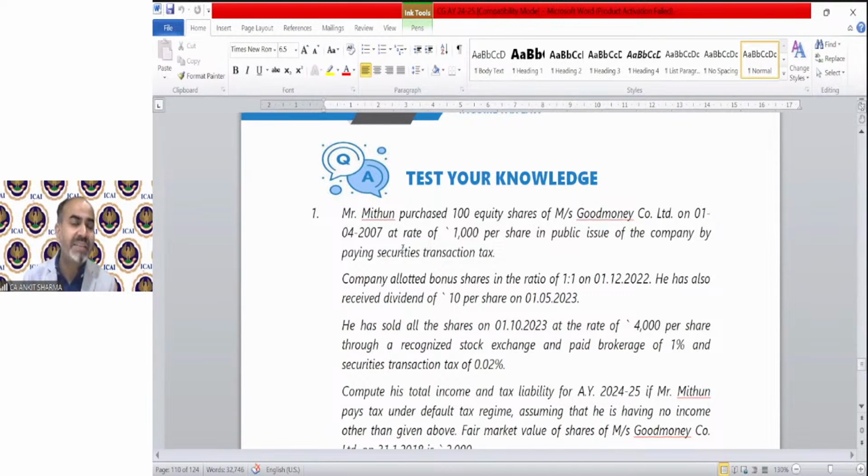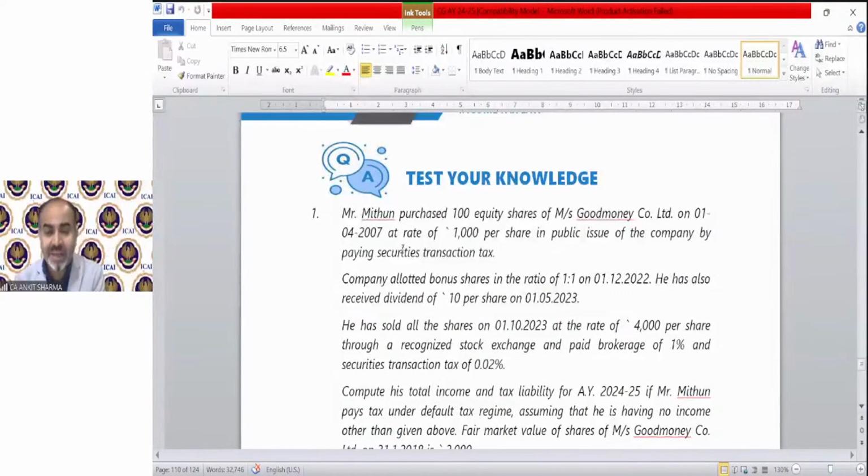Only after revising the rate, now revise the provision we discussed today. That diagram of taxability of tax, 15%, 10%, etc. Once you have revised the basic chapter rates provision and the capital gain taxability provision that we discussed today, only then try to solve again the test your knowledge question or the example we have done. Only after that. Do not try it just the way we are discussing right now, because you have not cleared the concept of taxability.